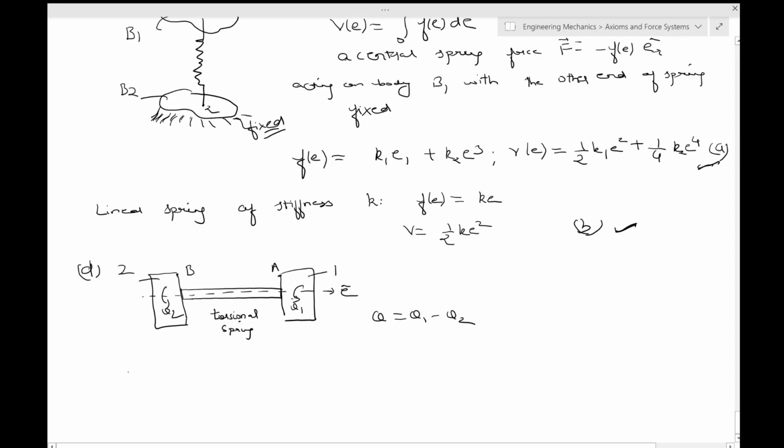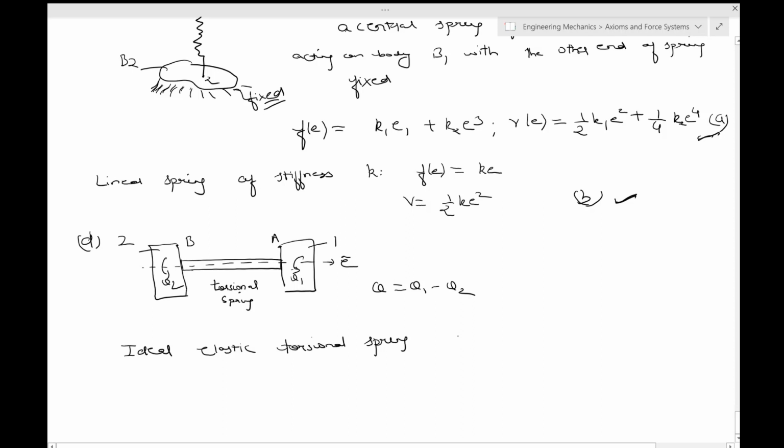So consider you have an ideal elastic torsional spring. Okay. Again, ideal means that the inertia is neglected. Elastic means that only when it is twisting it has any torque. Otherwise, it will not have it. If it's coming back after a given twist to its original position, it will not have any moment. Okay.